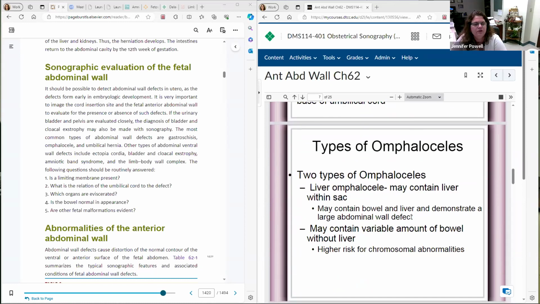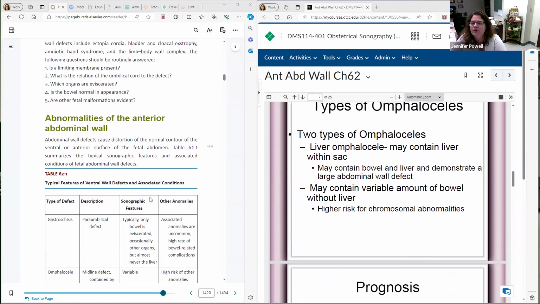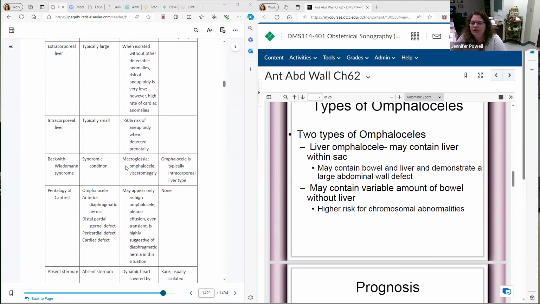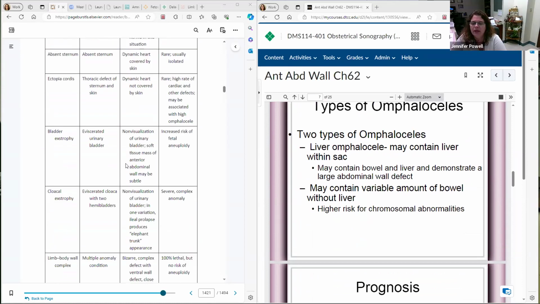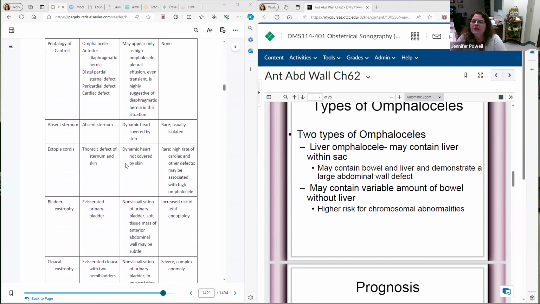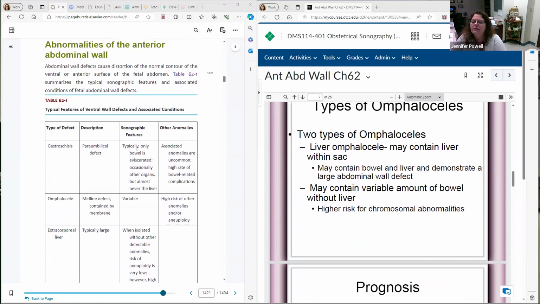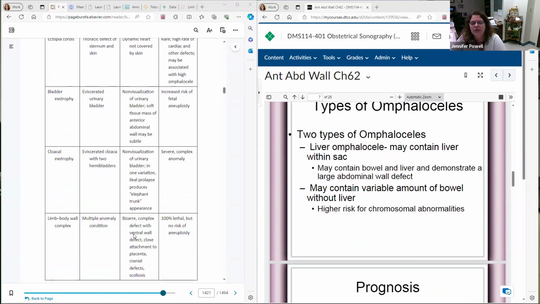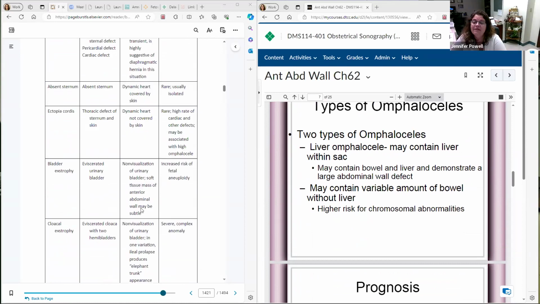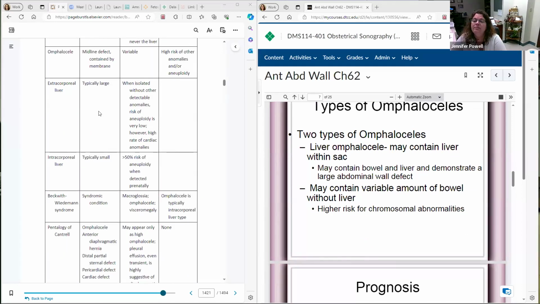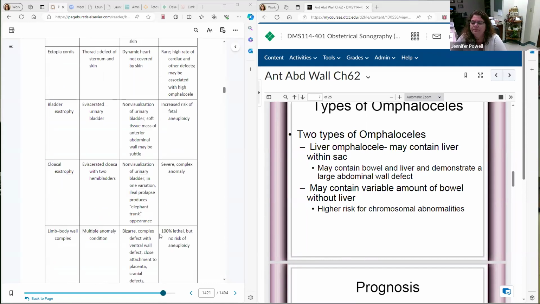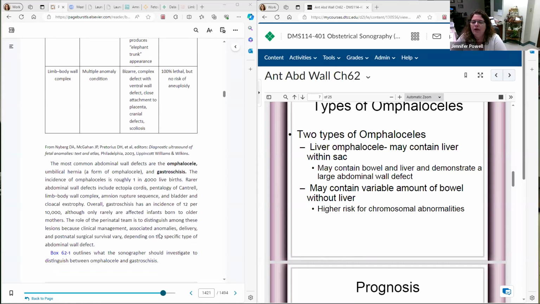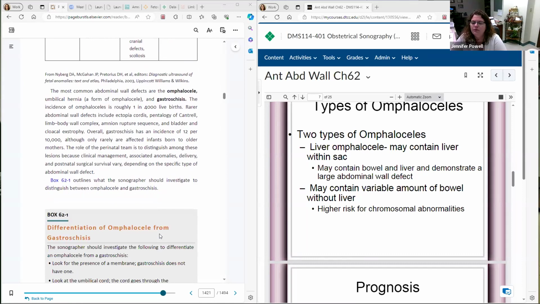Okay. So 2 types of omphaloceles. Oh, by the way, this table here is really good, puts everything in one place for you to take a look at. And I may have something on the test that is extra credit based on this chart. Wouldn't be filling in the whole chart or anything, but do take a look at it. Maybe filling in pieces of the chart, something like that. And I would give you matching. It would be matching. So, alrighty.